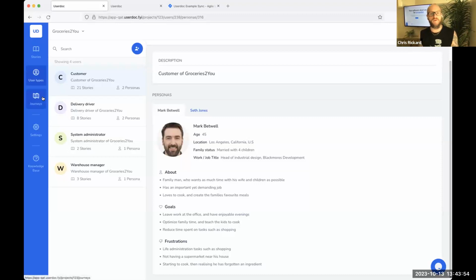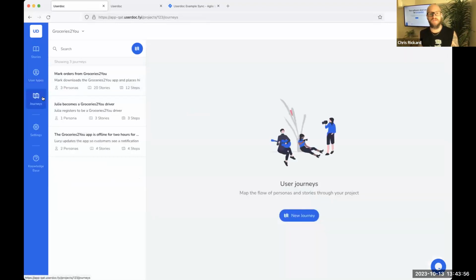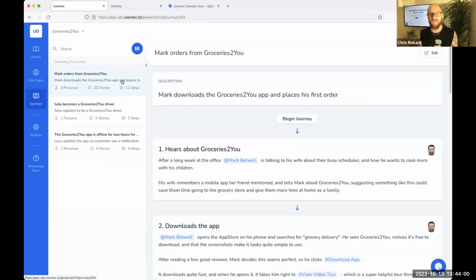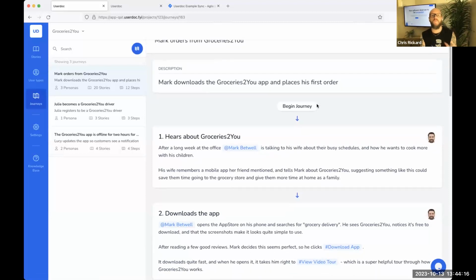And then the third component that marries these all together is user journeys. And these demonstrate how features interact with those personas. So if the user story is a benefit, something someone needs for some reason, and the acceptance criteria is what we need to do to deliver that, the persona is the people we're doing it for. Journeys show us when and where they're used to really give us that understanding.